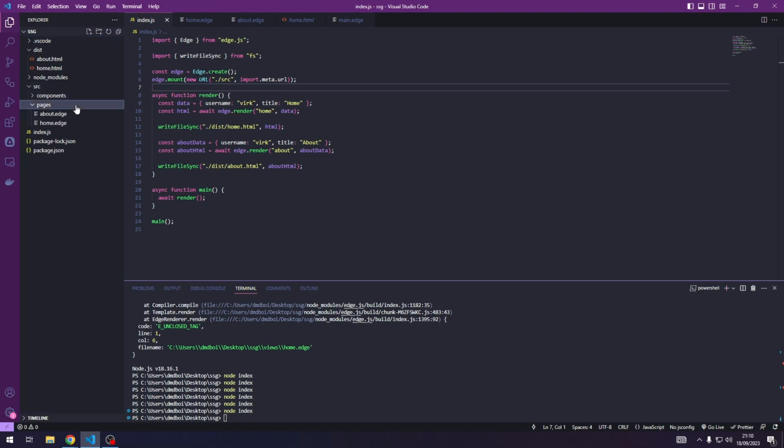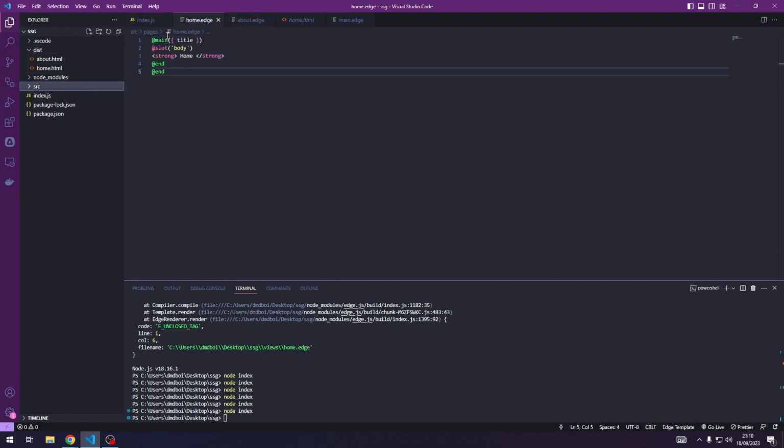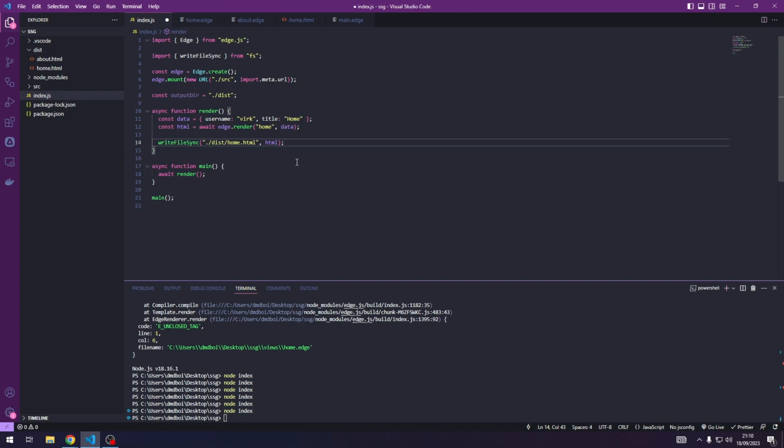So all of our pages and components will just be in source. And then what I'll do is const output directory should be dist. Take that out and put that in here. Output directory. Awesome.